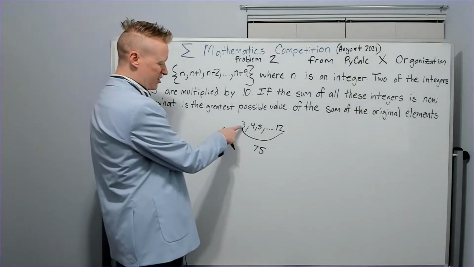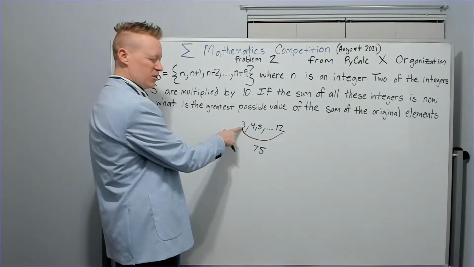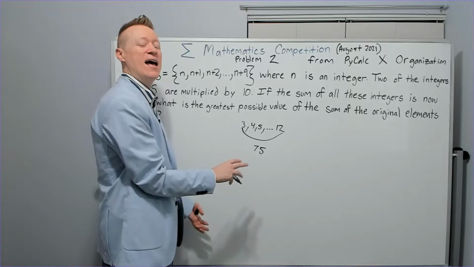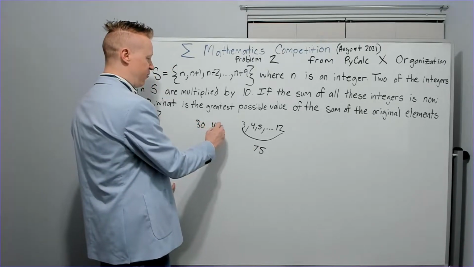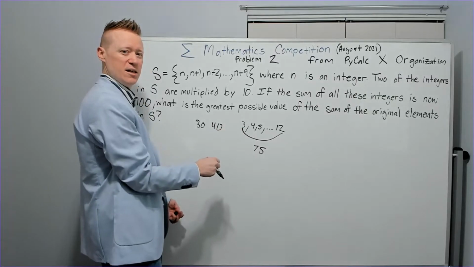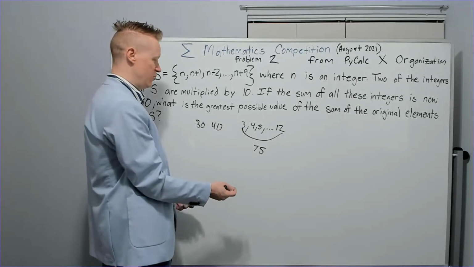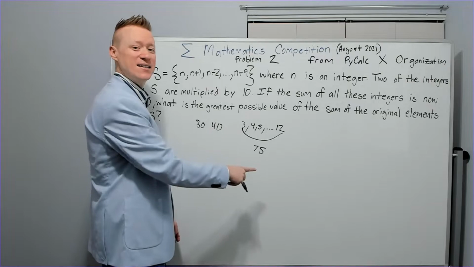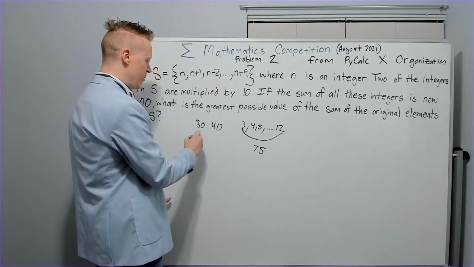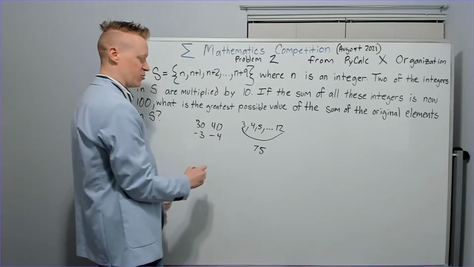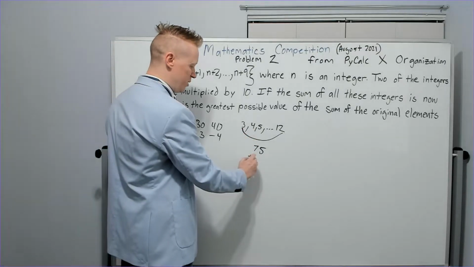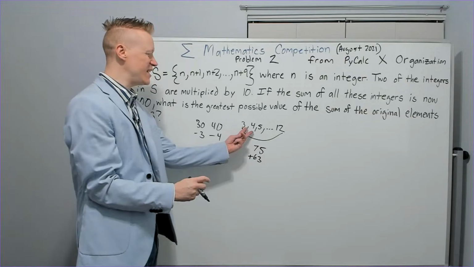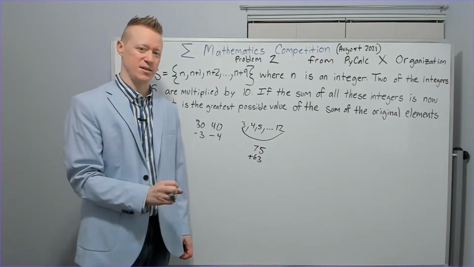Now, if I took the two smallest numbers and I multiplied them times 10, how much am I gaining? Well, they become 30 and 40 for those two numbers, but that's not what you're gaining. What you're gaining is 9 times 3 plus 4, because you have to subtract the original 3 and the original 4, so you really have 9 times 7. You would need to add 63 to this, even if you took just the two smallest numbers.